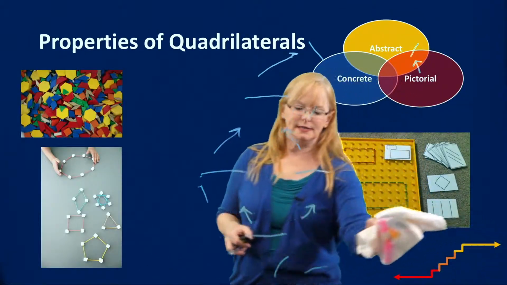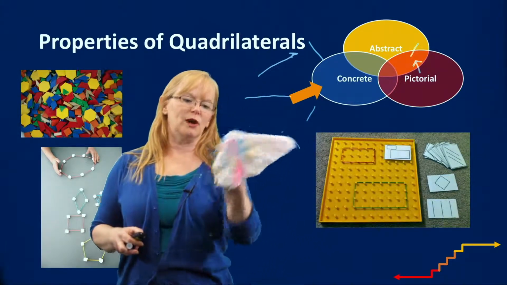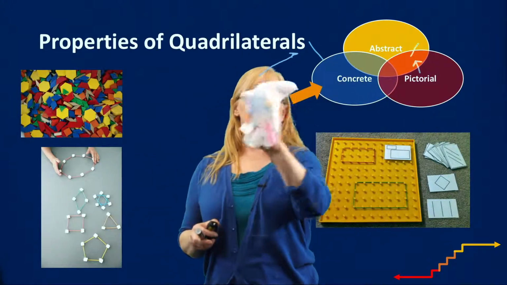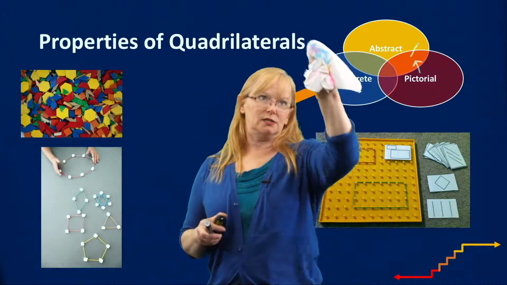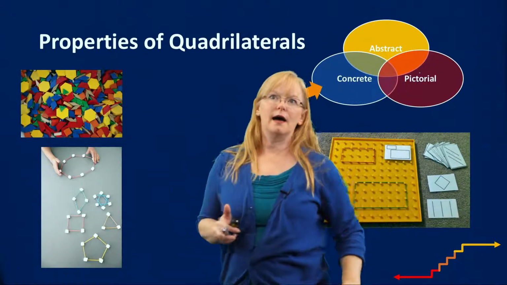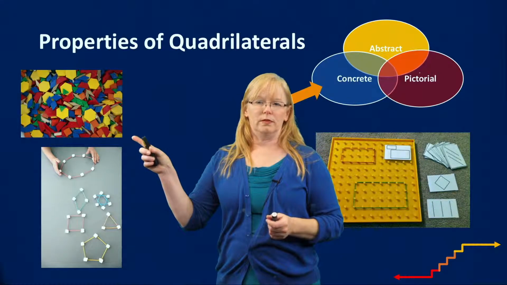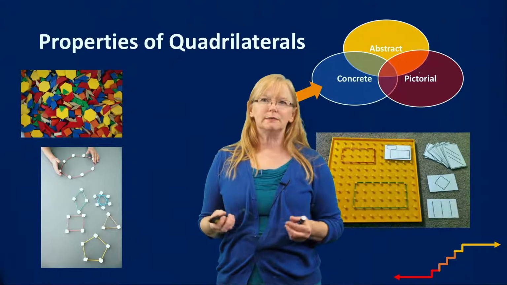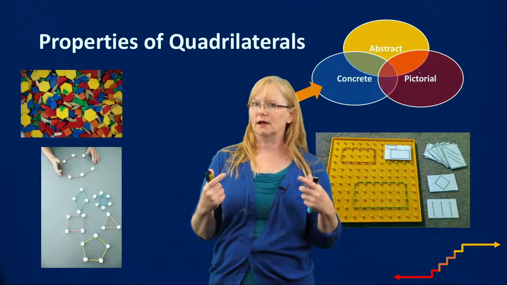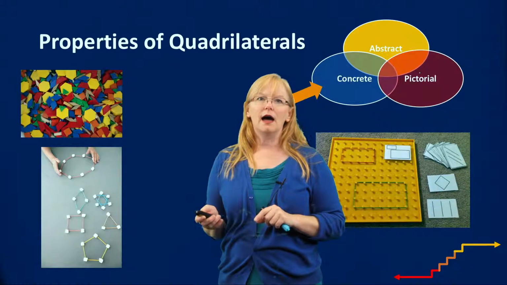Next, I want to show you some concrete examples of these shapes, or how to teach these shapes. And you'll see that there's lots of different manipulatives available to teach geometry to students. You can use pattern blocks. Pattern blocks are a little limited because there's just one type of hexagon. There's one type of square. You can't really change the properties.